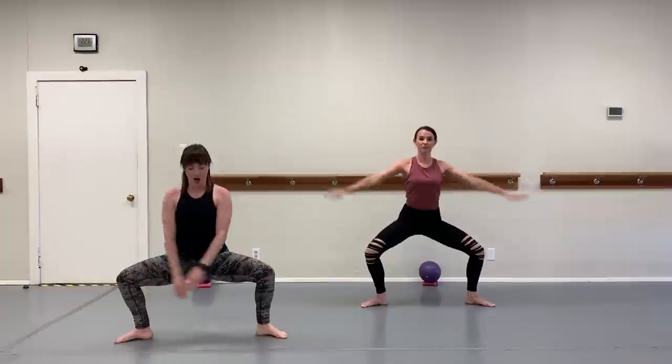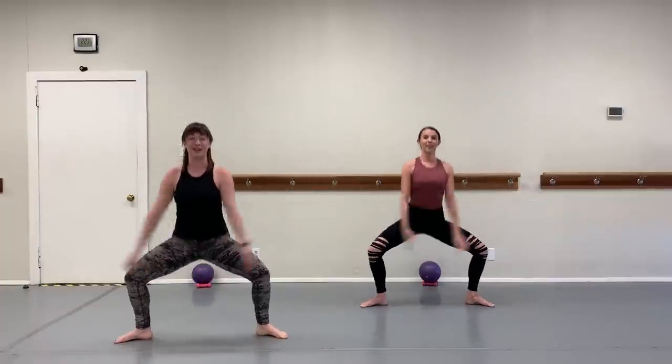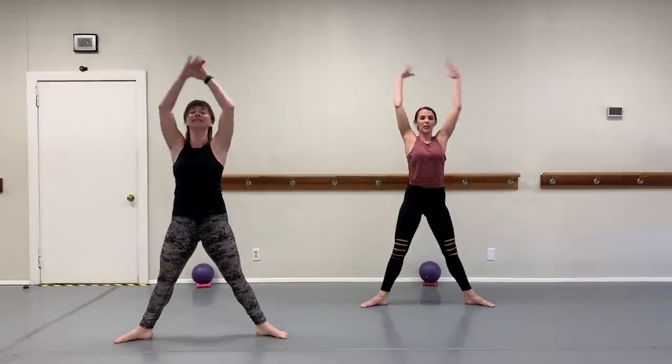We're going to go all the way down, all the way up, down, and up. That nice full range of motion should feel good. Flush out that tension. Yes. 4, 3, 2. Getting warm. Yay! Good job. Arms are going to go wide.